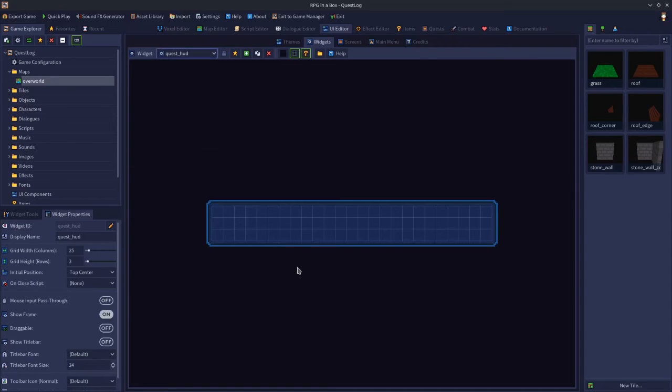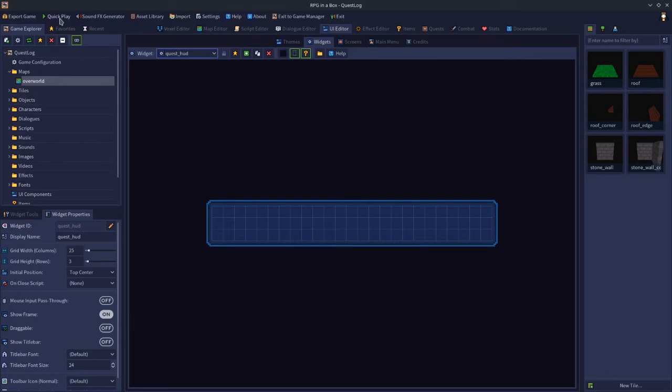And then the last thing we have is the quest HUD, but that's not going to come in till the very end of the video when we start making our own custom quest system. Okay, so those are the three widgets which we're going to predominantly be using for the first part of this video. And then other than that, I think that's all I've set up ahead of time. So with that said, let's first of all go into game so I can tell you how the quest system works behind the scenes so that you can get a better understanding before we start of what we're working with.